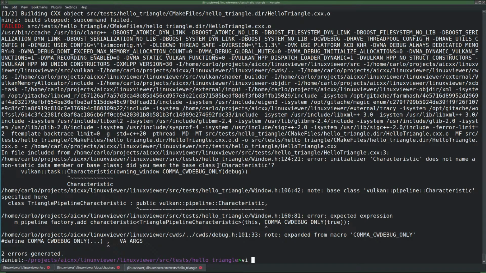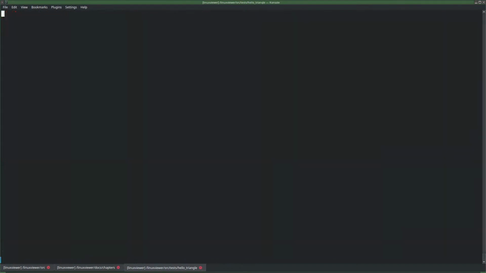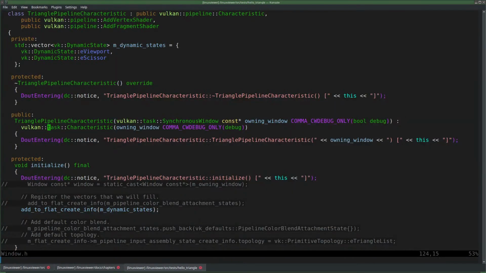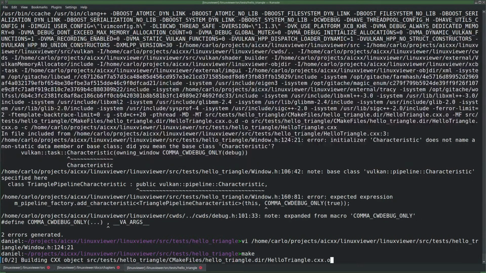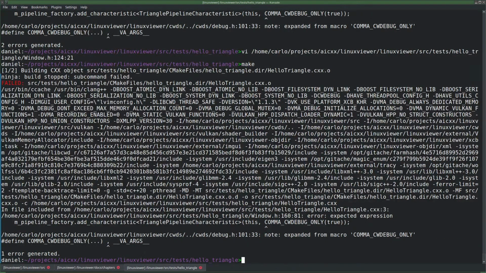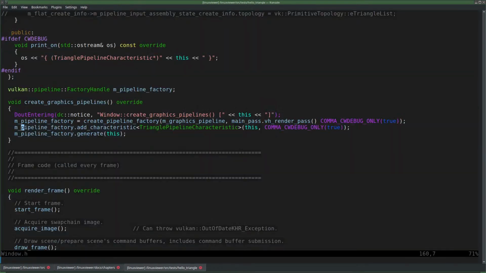Did you mean the base class characteristic? Yes, so again, a task that sneaked in. It was pipeline, right? Now, if only we had an AI that could fix trivial errors like that. It's not a super trivial error.